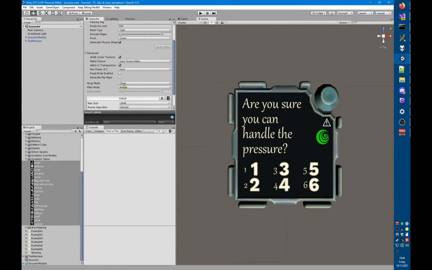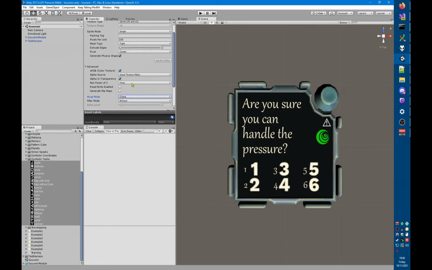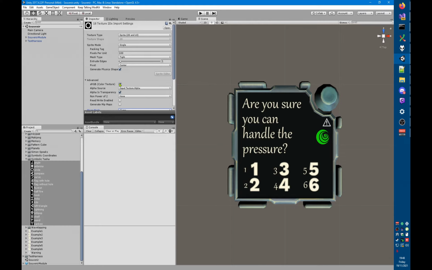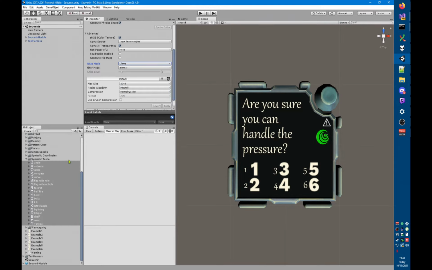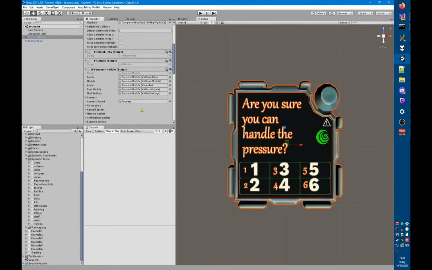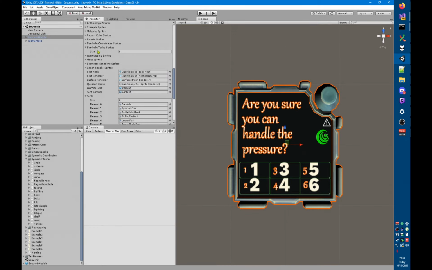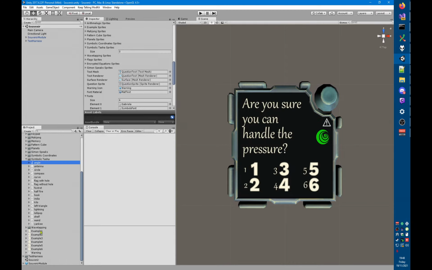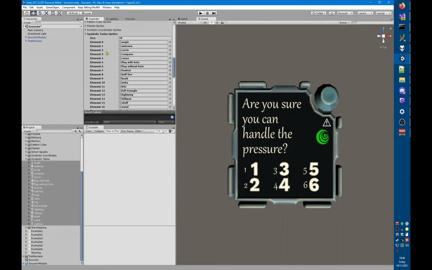And while I'm at it, I also want to change... Oh, interesting that this defaults to clamp now. I thought repeat is the default value. Maybe it defaults to clamp when you select sprite. I don't know. But anyway, I'm going to press apply, and this is going to change some appearance there. And now we pin this again, and we have that array here. We're going to select all of these and put them in there. Now, this is not the correct order.